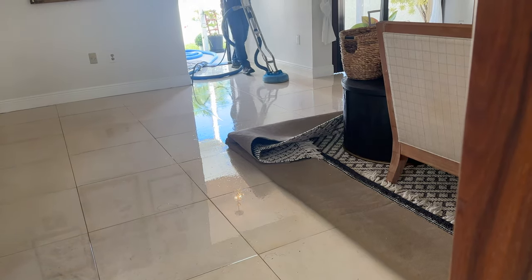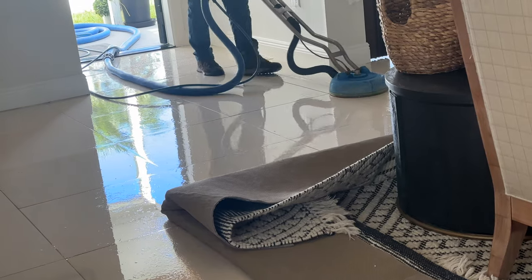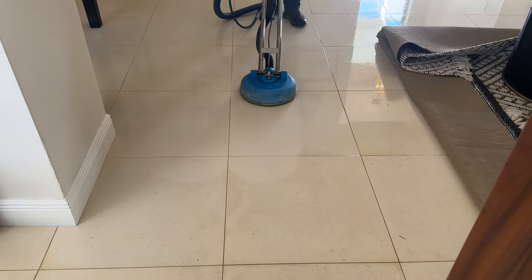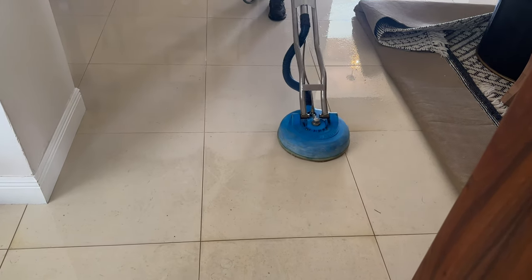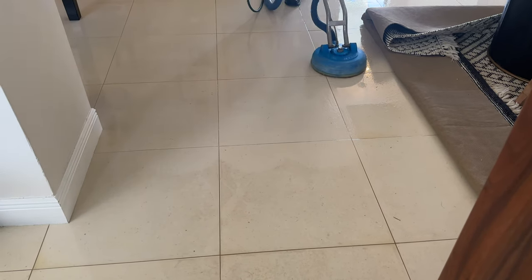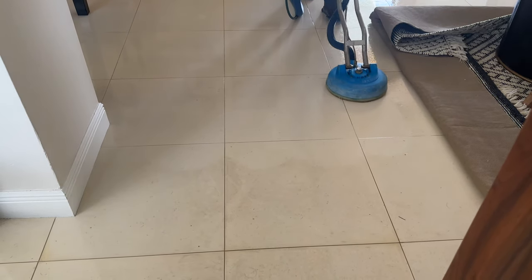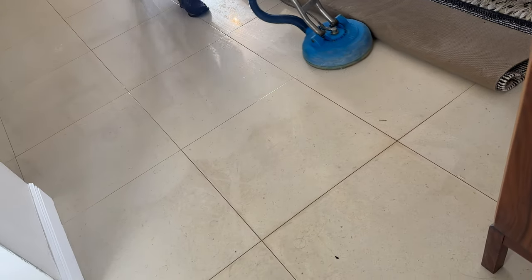Whenever I call the professionals in to get my floors cleaned, you know I'm gearing up for the holidays and my favorite season to decorate my home. There's something about sparkly clean floors that get me so excited. I actually missed getting this done last year, so it has a lot of buildup, it is way overdue, and it shows. Watching these floors come back to life is so satisfying.